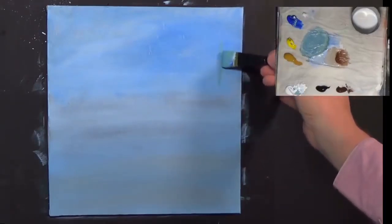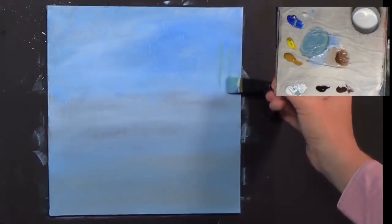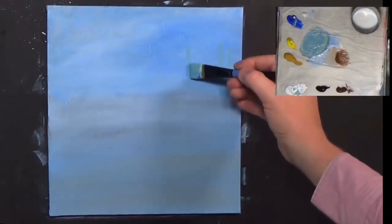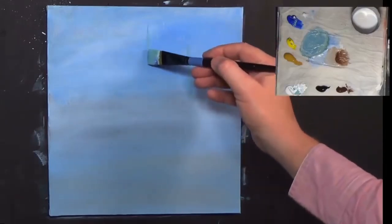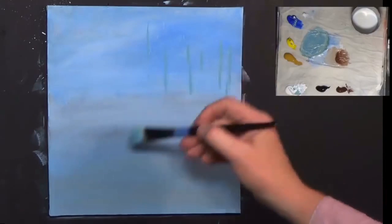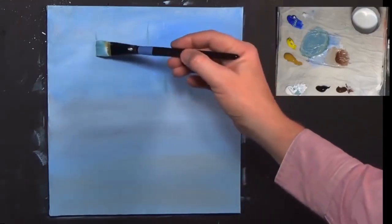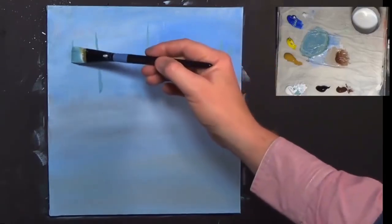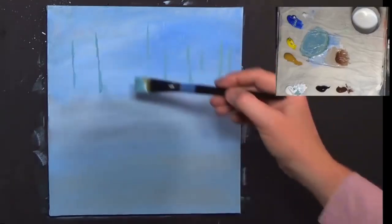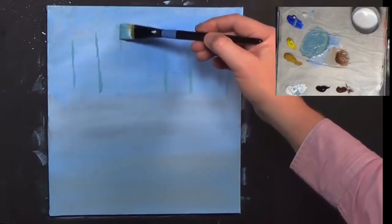There we go. So we'll put some lines in like this. Like that. There we go. Just drop a couple of lines in here and there. And there you are. I'm making this a little bit darker. If you want to make it a little bit lighter, you can. Please do that.